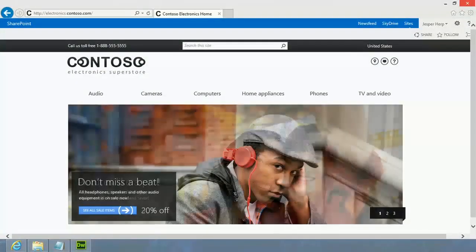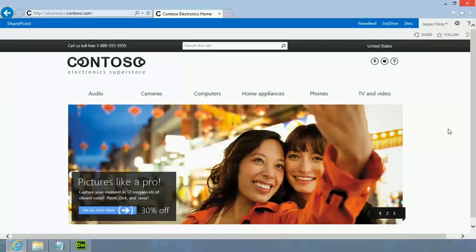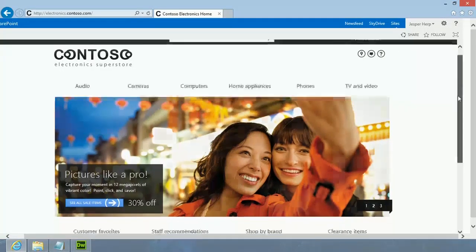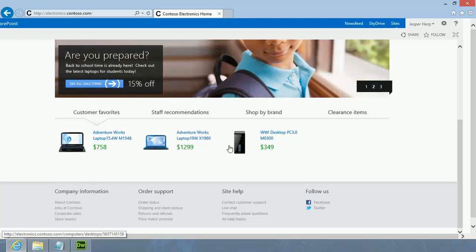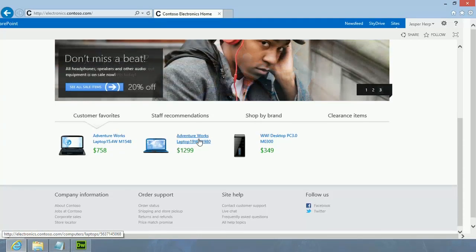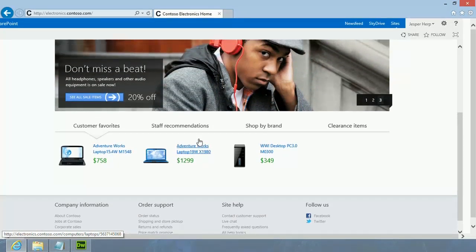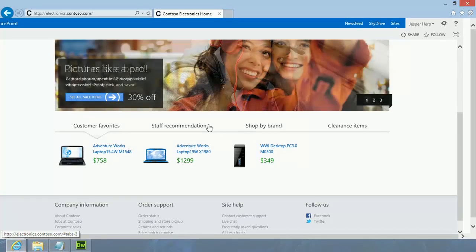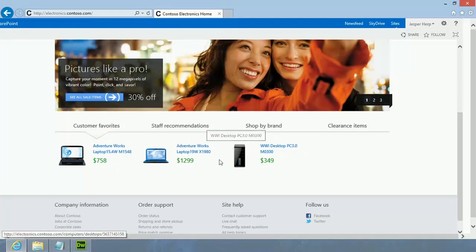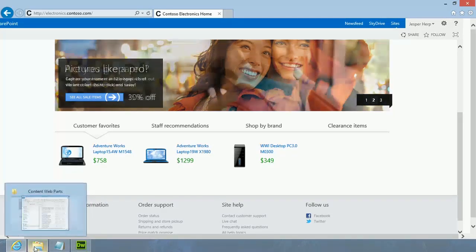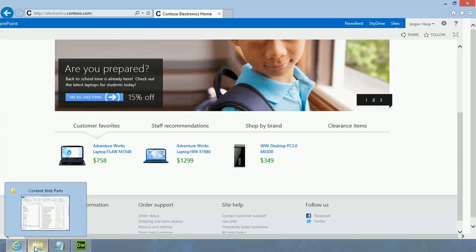So here's our website that Ethan showed us. We're going to go down to the bottom of the page here. We've got these 3 results coming back from search for customer favorites. And this is all right. I mean, it matches the theme of our site, but we want to add a little bit of sizzle to this to make it look cooler. So we can actually take a third-party plugin for jQuery and take one of our content search web part templates, our display templates, and make it use that instead of doing what it does out of the box.